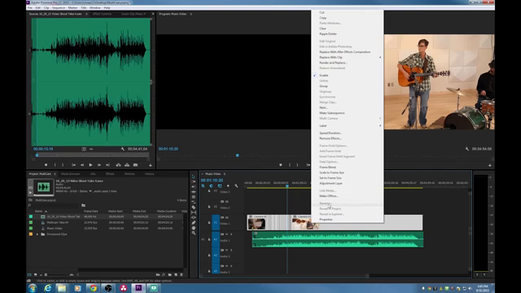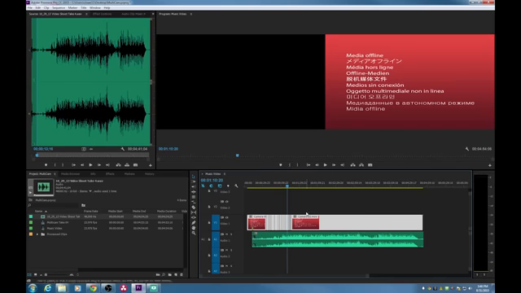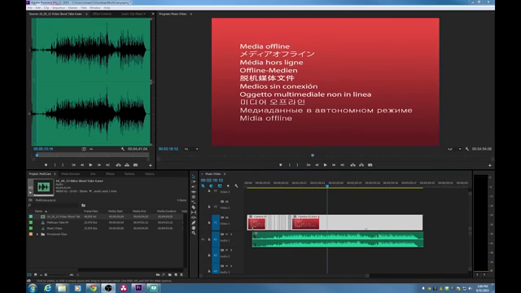So I'm going to right click on this, and we're going to make all these files offline. The media file is going to remain on the disk. We don't want to delete them. I'm going to hit OK. And now it has our edit decision there, but there are no longer images attached to it. And once those are all offline, you're going to see this little symbol that shows that all your cameras are now detached. The edit's still there, but we have to reattach them to some cameras.